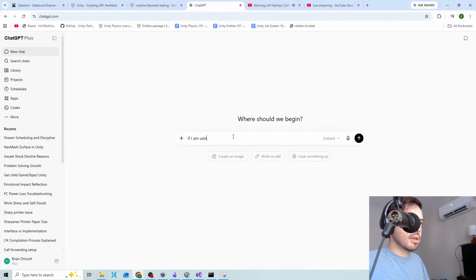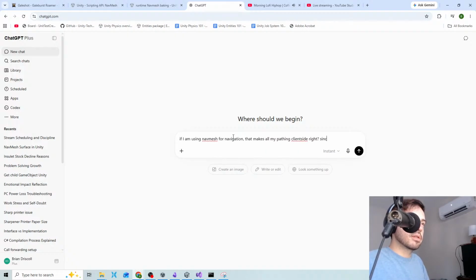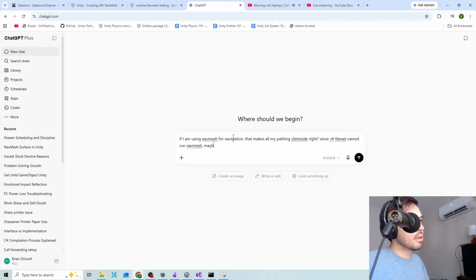I am using NavMesh for navigation. That makes all my pathing client side. Since LiteNetLib cannot run NavMesh, maybe only on the host, then other clients run.